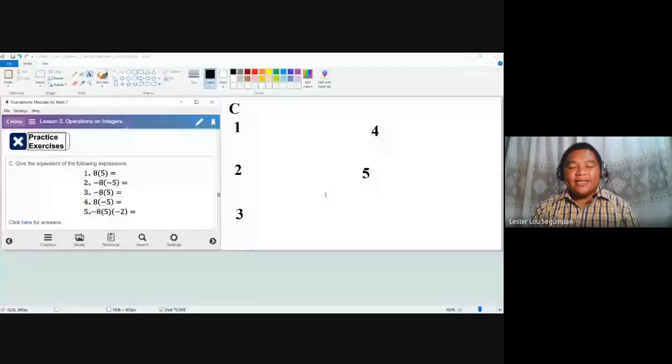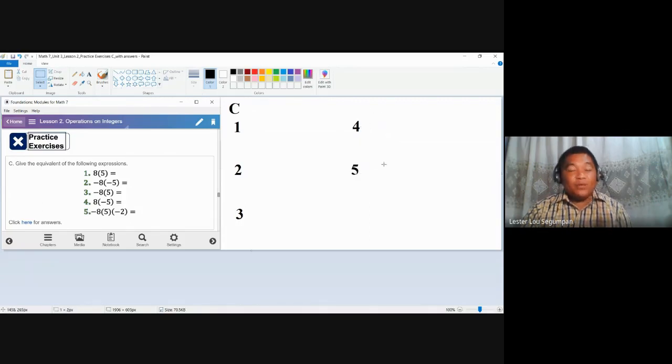Okay, so moving on to the Paint application software with the practice exercises already placed here. Now, when we multiply numbers, we are going to use the rules of signs. But I would like to put emphasis on a specific rule when we reach number five. So let's talk first about one, two, three, four. And when we reach number five, I'm going to give some important reminders.